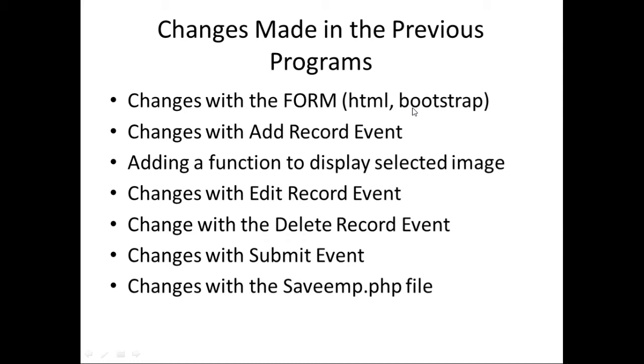And I tried to rearrange the controls of the user interface. I placed two columns. On the left side are my basic information, and on the right side will be my image. Included with the image is an input of type equals file that will be used to select the image file name from your local computer.